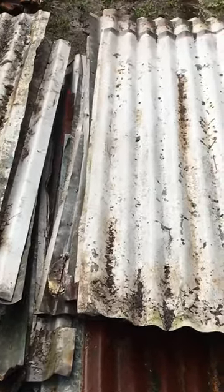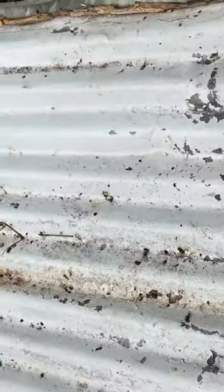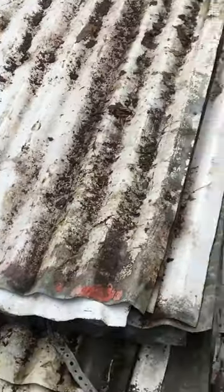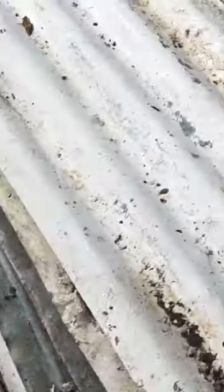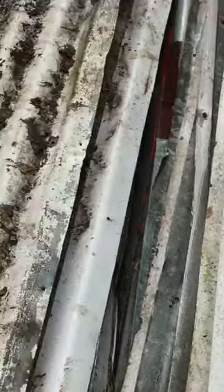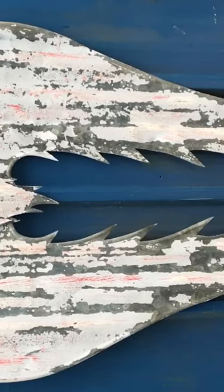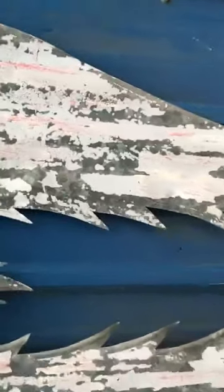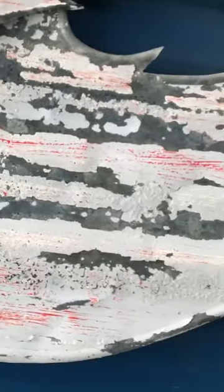I thought I'd make another small short video. I brought this corrugated metal in yesterday just because I like to cut it up, as you can see in videos I've posted in the past. Anyway, it's some earlier, heavier stuff — it has some old paint on it. I'm always chasing the old painted stuff, but then you give it a sanding and it turns out like this, which is really cool. You pull the colors out — at least in this case I did. Anyway, it's going to be some fun metal to work with.